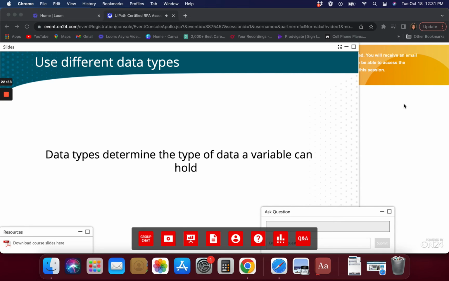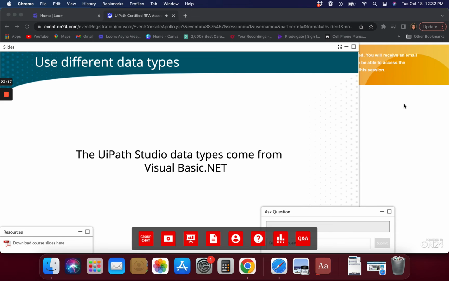Data types determine what type of data a variable can hold. That means if I have a variable where the data type is a string, I cannot put a number in there, or make it a Boolean. It's very explicitly defined. A very important thing to note is that the UiPath Studio data types come from VB.NET.